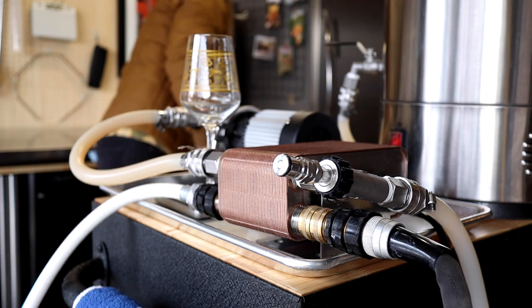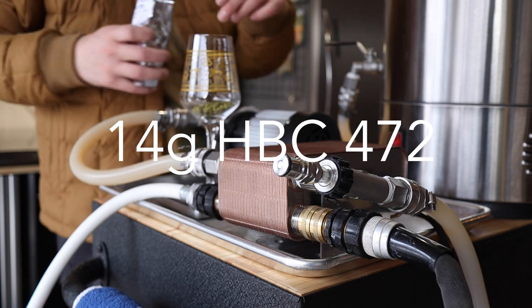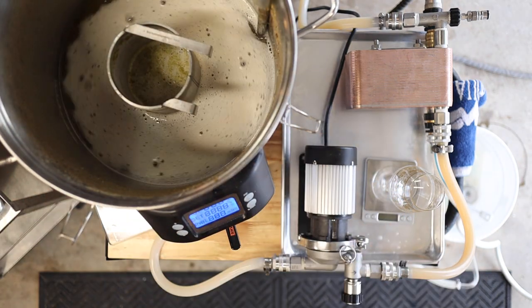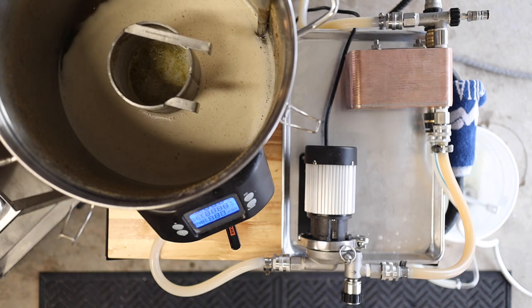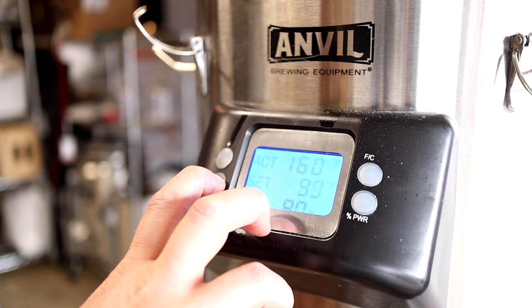That's 15 minutes, and it's time for a quick whirlpool. After dropping the temperature to 160 degrees Fahrenheit or 71 degrees Celsius, I'm adding 14 grams of HBC 472. Now, I'll just let this spin for 30 minutes. And just like that, it's time to chill this wort down and get ready for fermentation.